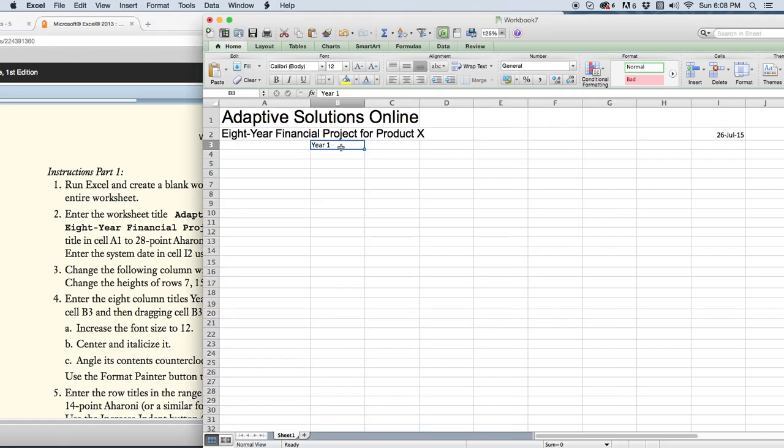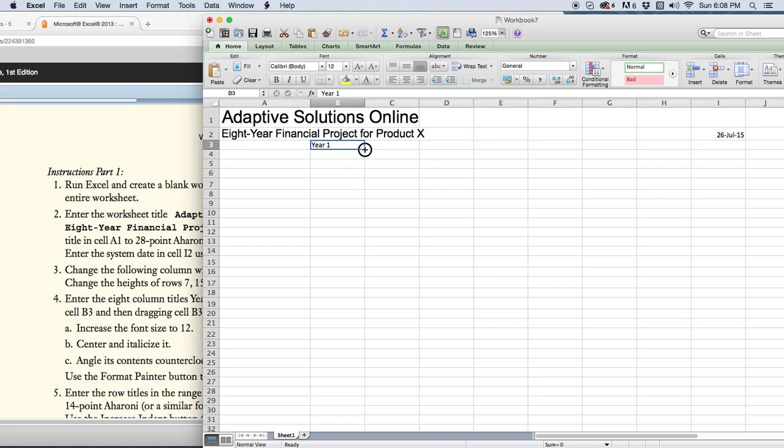The fill handle you'll see is a square box in the lower right corner of the cell when it's selected. Notice my cursor will change when I put it over the box for the fill handle. I should have a solid plus sign.